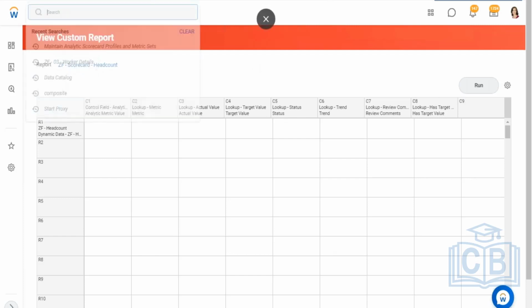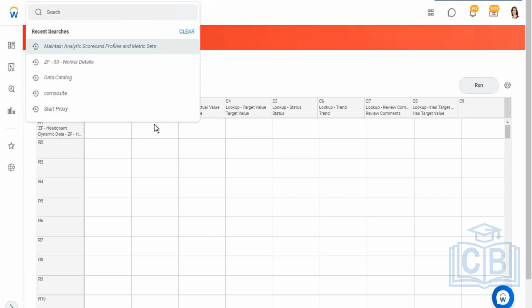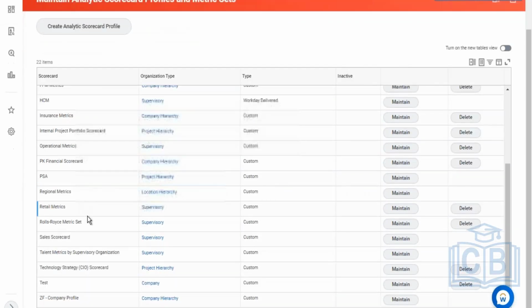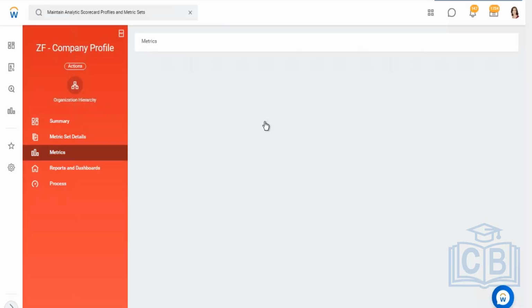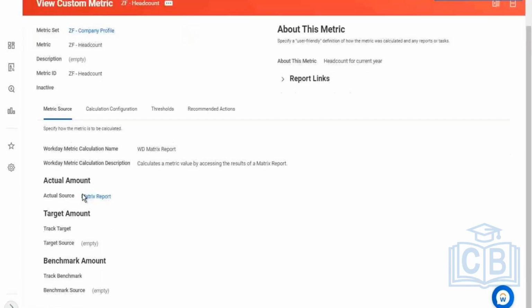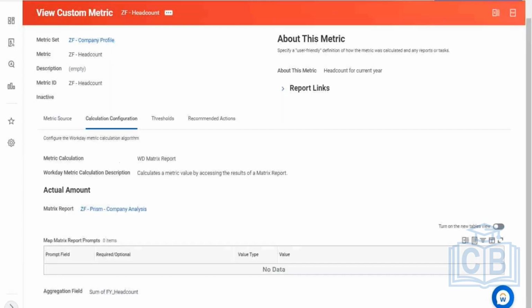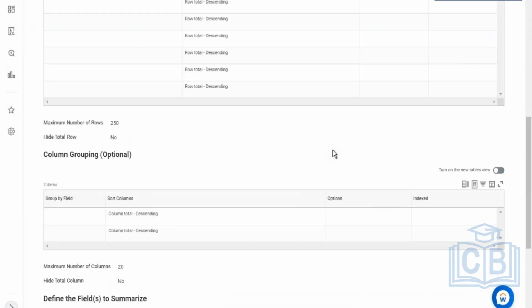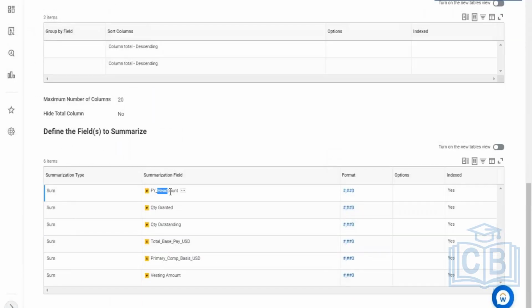Again, let me go back. So if they say they need head count, then you should be able to count your head count, right? And how do I count my head count? I have created a simple matrix report for this. So this is my matrix report that I have created. In this, I have just added one matrix, but then you can add any number of metrics. So if you see, this is on my Prism data source that I created.